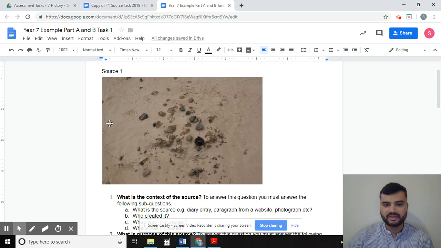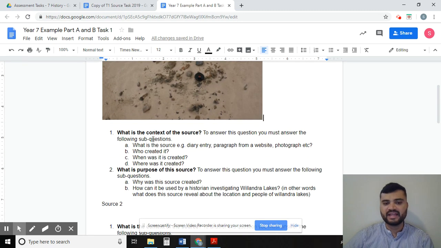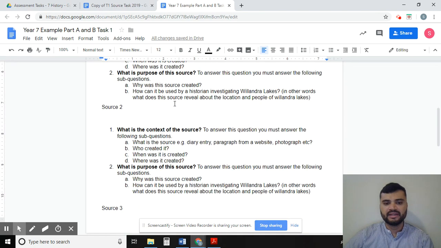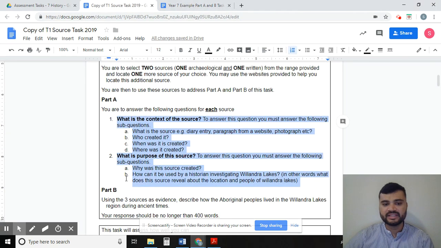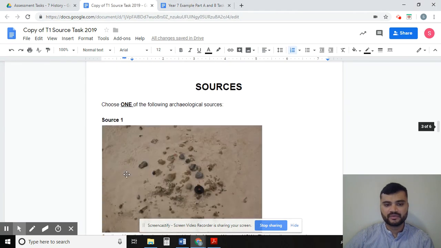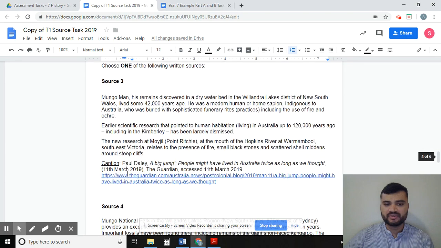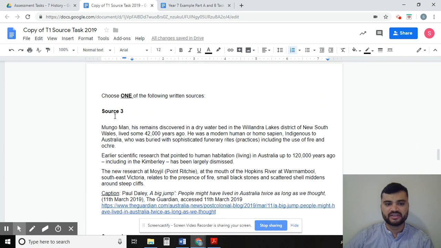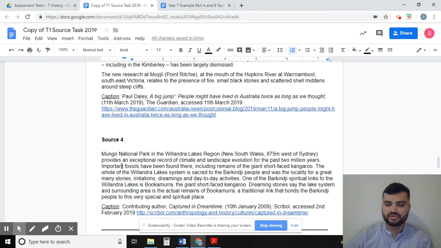Source 1, the picture of the archaeological source, and then I will answer each of the following sub-questions for this source. Now, source 2. Source 2 must be a written source from the ones provided here. You must choose either source 3 or source 4.